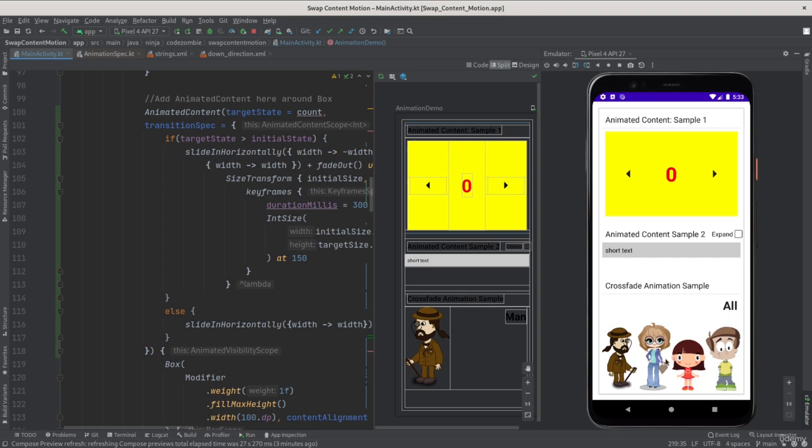And for the third and final part, that was crossfade, we also added some expected behavior that made the application easier to use and probably our Android application user happier when they are using our application. So that's it for animated content.